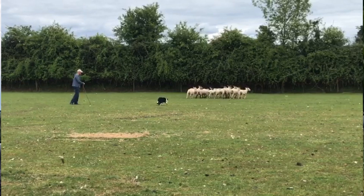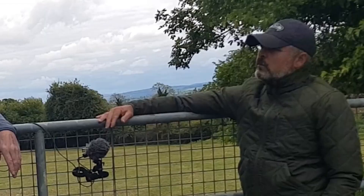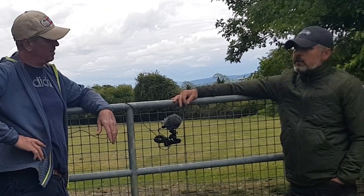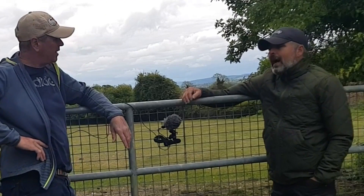He's still pushing sheep — it's just that you're in a different place, so it's a confidence thing. The important thing with driving is that when you begin to teach it, the dog has to be able to see you from the corner of his eye. Most dogs — they know where you are. It gives them confidence and stops them from turning their heads and looking back, wondering where you are. That's the one thing you don't want on the drive.